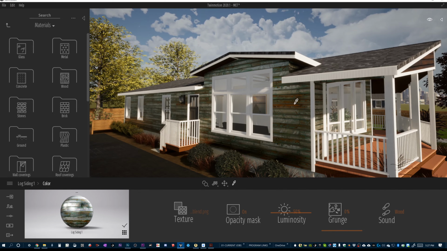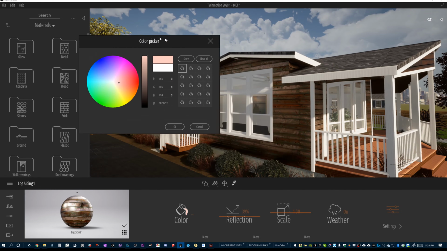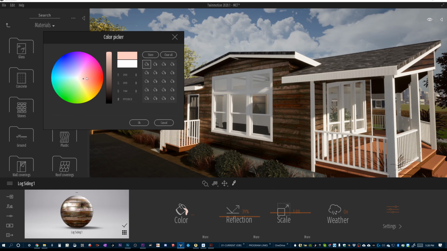And that's something that I do commonly within other software such as Chief Architect that have a blend with material option. And the reason I want to check it out here is we want to see what Twinmotion can do as far as blending is concerned. And can we pull out, make that green and that orange become a variation of the grade of color that we're going to utilize here.